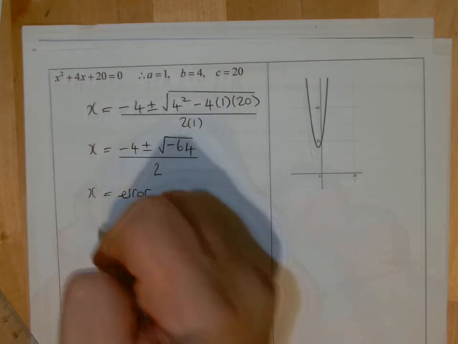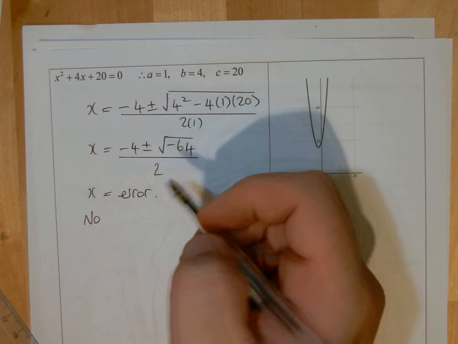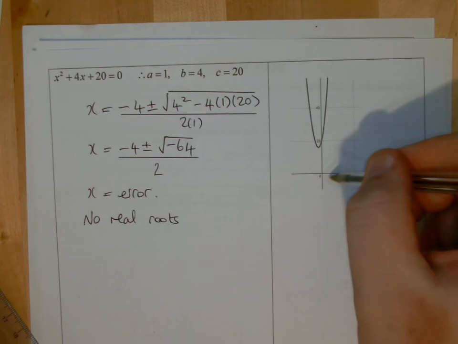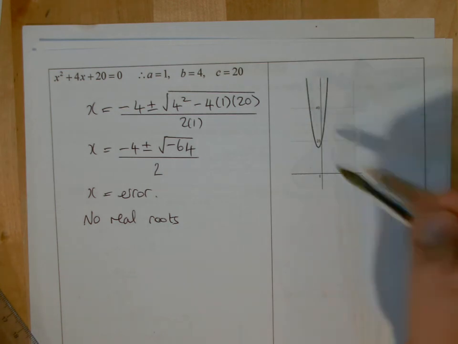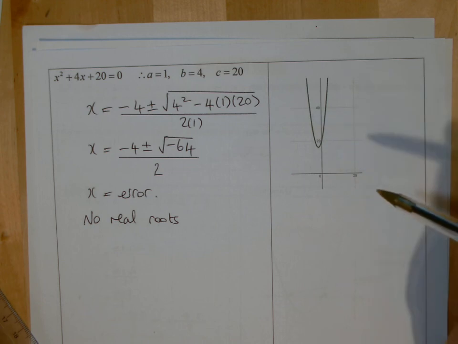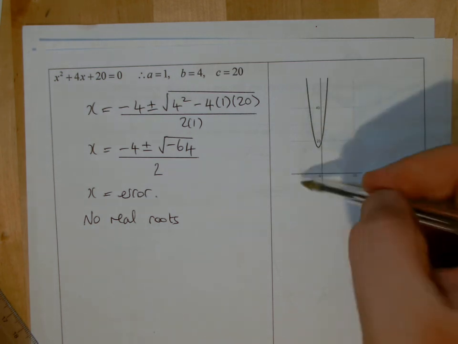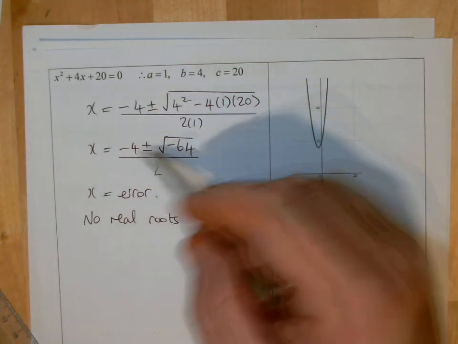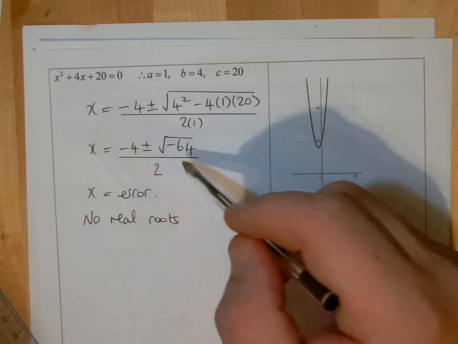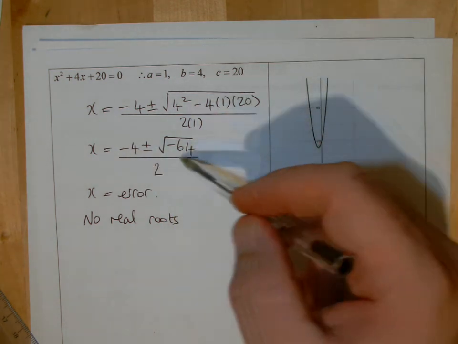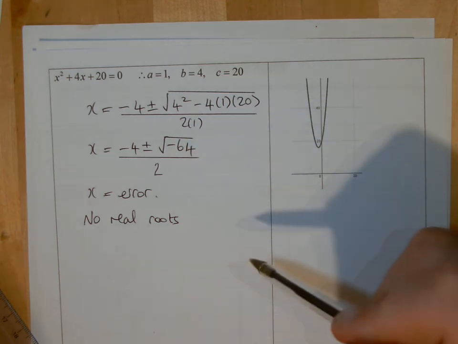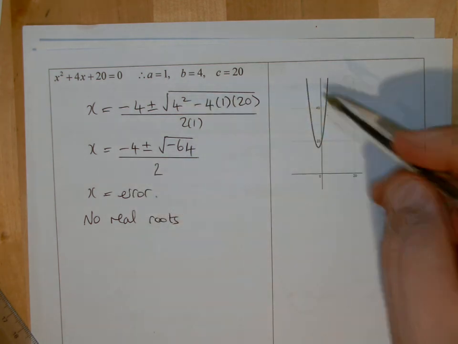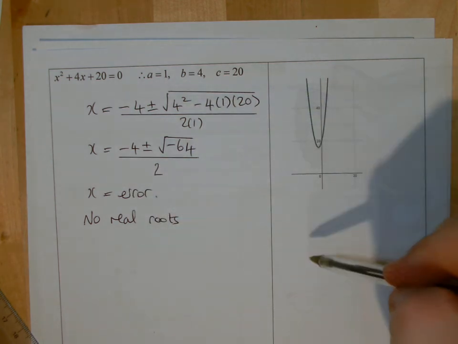So what we say is that there are no solutions. There are literally no solutions to this, so we'd say there are no real roots. In other words, we don't have any roots. Look at the graph of it and think about why we don't have any roots. By looking at the graph, of course, it does not cross the x-axis at all, and that situation arises a lot. When the quadratic formula doesn't work, the reason is that you have a negative root, which you can't do. It's impossible. So you get no solutions out because there are no situations where that curve crosses the x-axis.